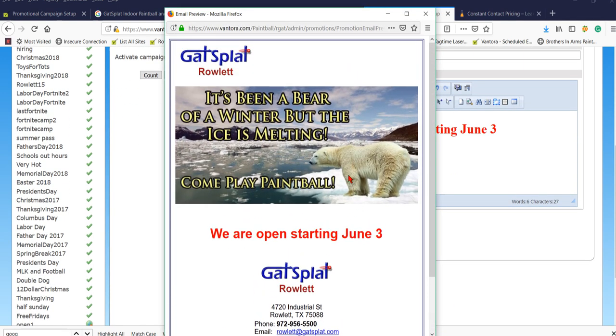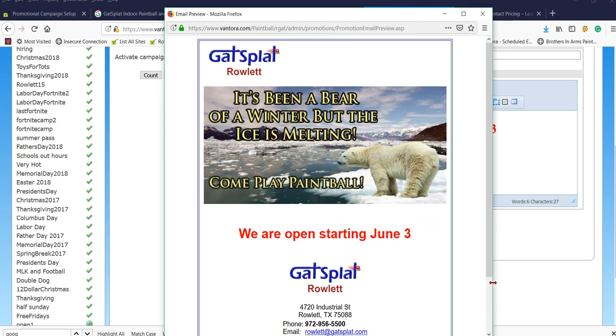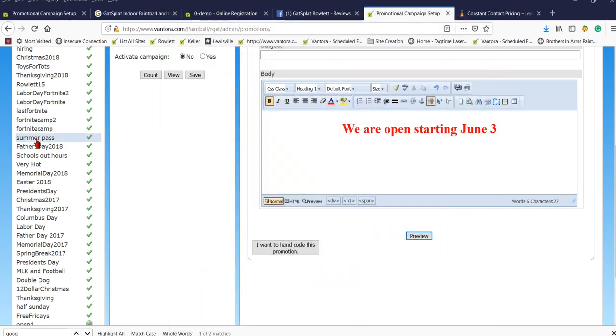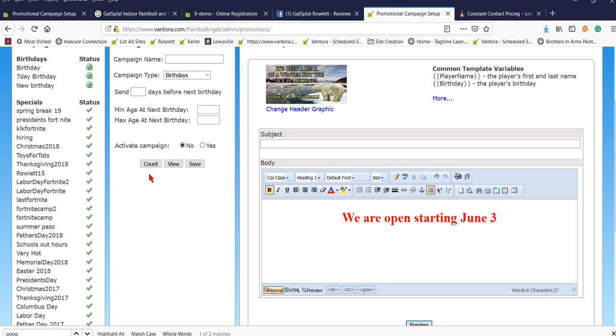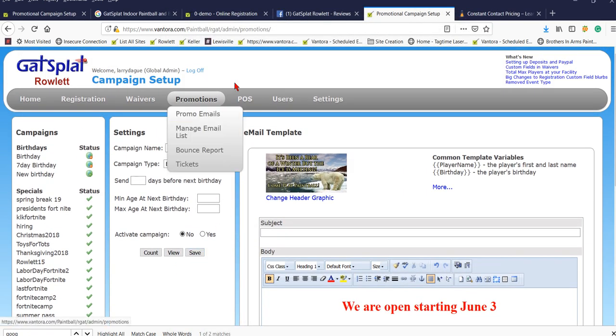So it's very easy to build simple ones like that, but they don't have all of the benefits of being the responsive ones that look great on phones. And so we'll help you with that. We'll just create them for you. So the advantage of taking care of all of your email stuff built into the system that's driven off the waivers is just a super, super powerful aspect of the Vantora system.